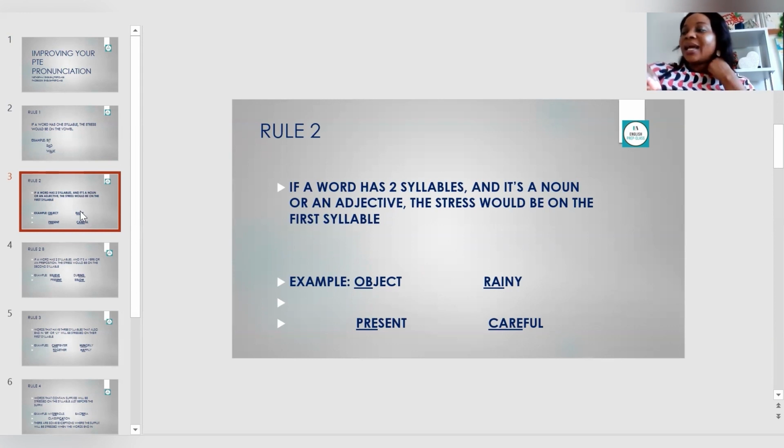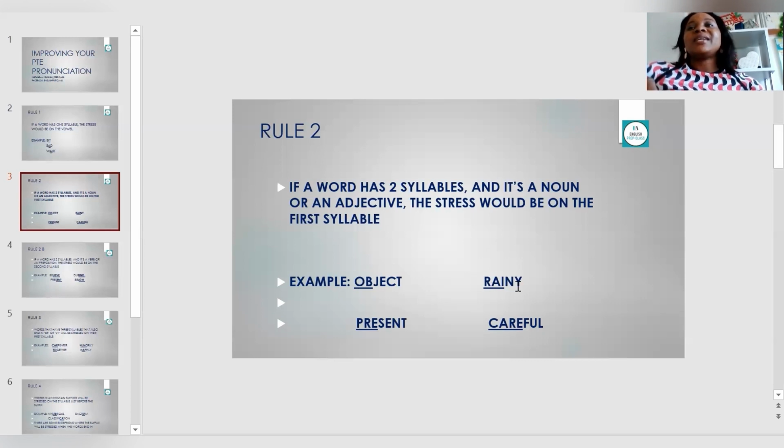Remember, I said the syllable will help you improve your pronunciation. And this brings me to this example that's so funny, object. There's a verb, object, right? Now, if you know that this one is a noun, the stress will surely be on the first part of the word, the first syllable, which is up. So OB-ject, not ob-JECT. This is where the stress will be.